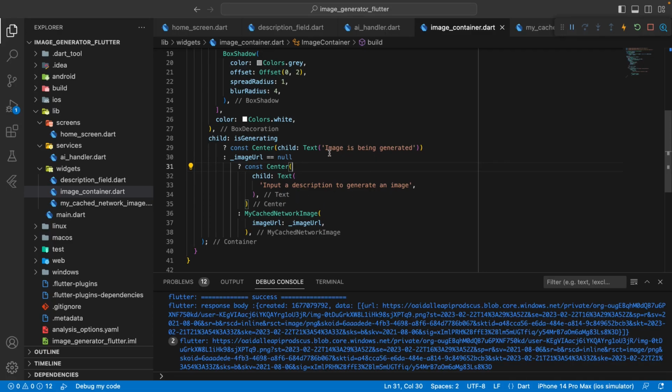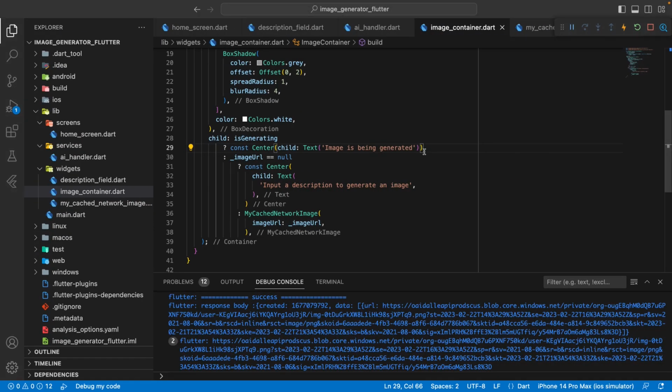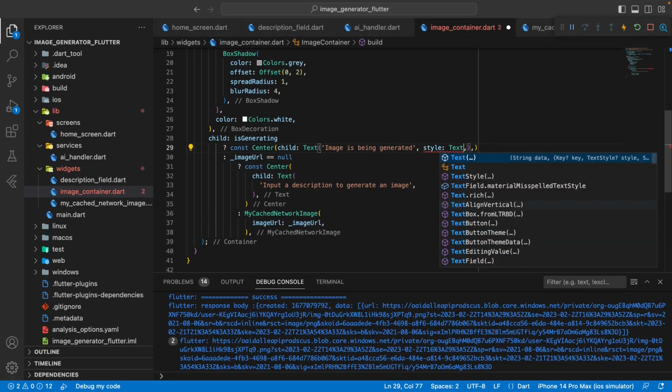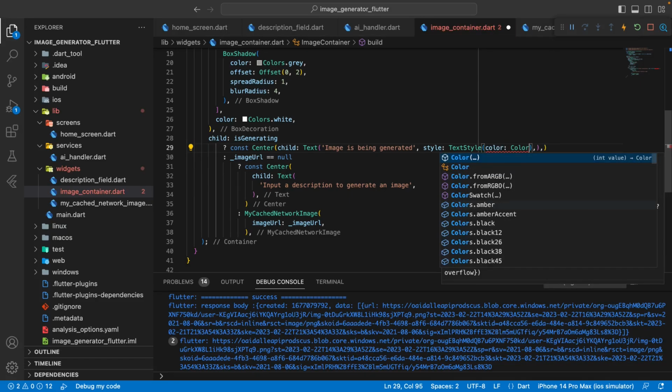This is because of the color of this text. This is white, and on white background we cannot see a white text. I'll set the style. I'll say text style. Color should be black.